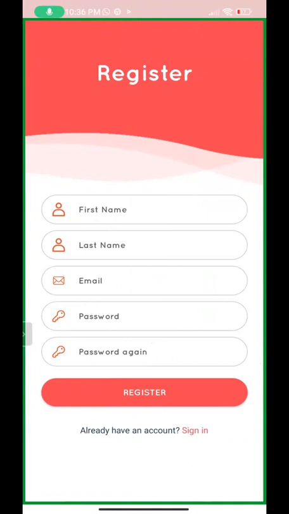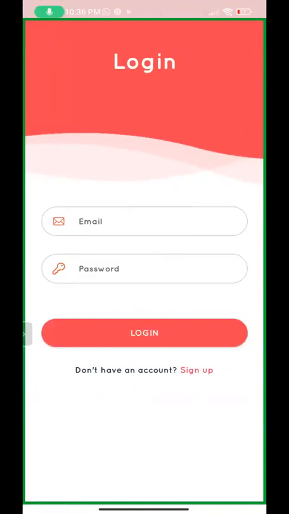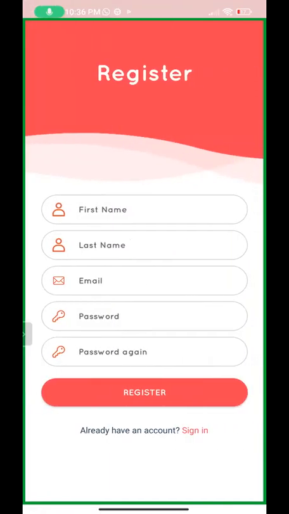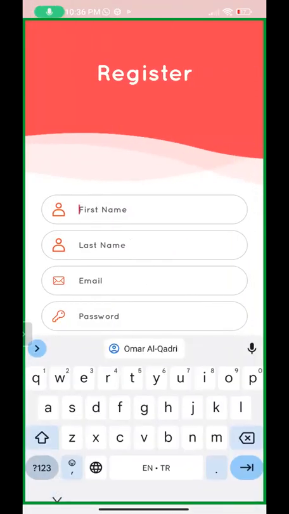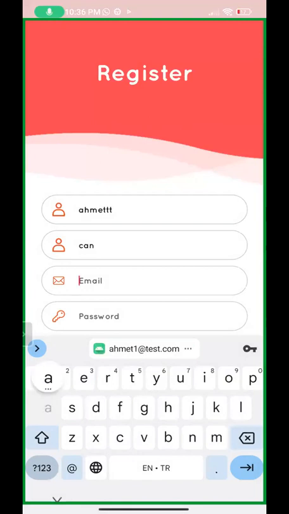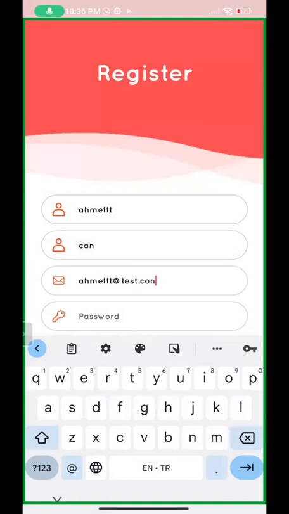So as an example, I'm gonna create a new account, just for explaining how our application works.